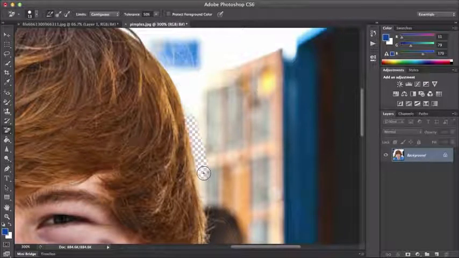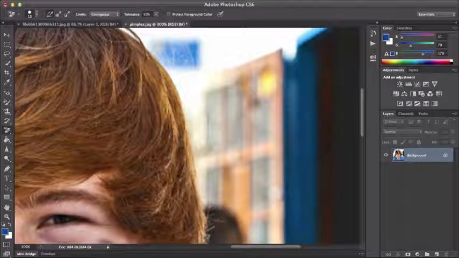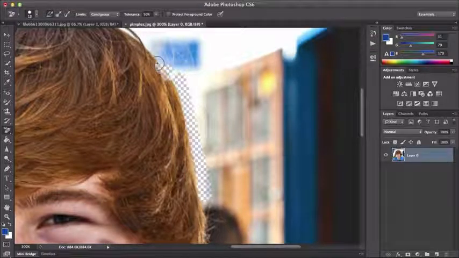If I can do it. Okay, there we go. Make sure that there is no copy, or else it's just going to overlap the background layer. So just make sure that there's only one layer that is background, and then you can click and drag on the outside, and Photoshop will do its best to go over. So you don't want to go this close because then it's going to remove his hair on his head.